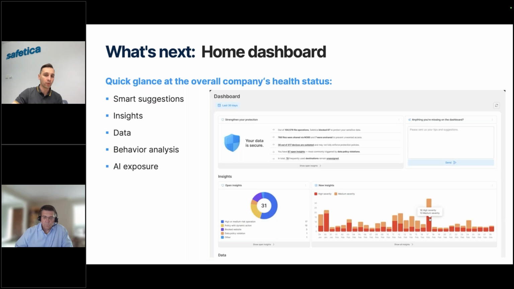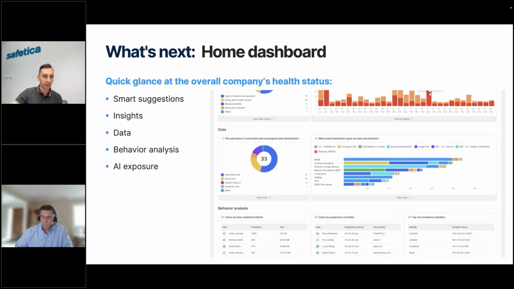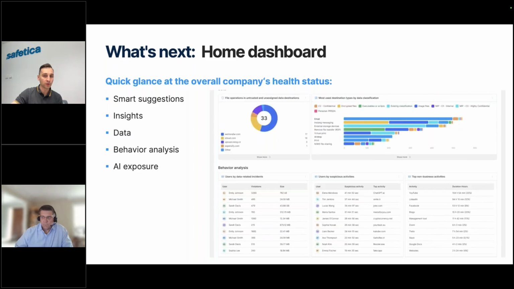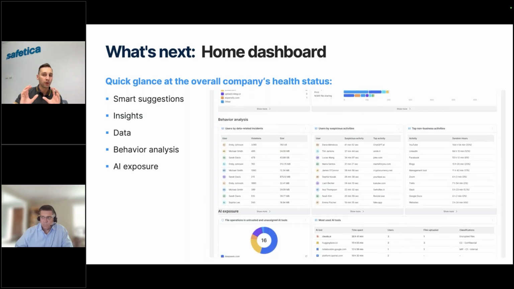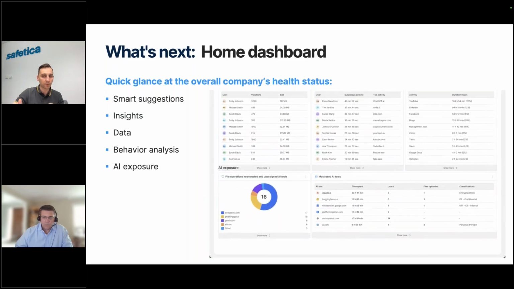There will be an overview of all the Safetica security insights that we have. There will also be an overview of data operations, where data are leaving, what kind of data destinations are being used, and how much. And there will also be a part of behavior analysis, where we focus on the users and the activity in the company, not just the data.